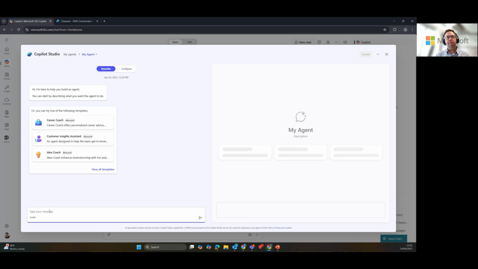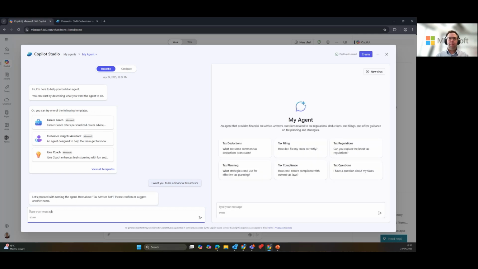And this is where we can have a conversation with this agent, which will actually build out the custom instructions for us. So it could be, I want you to be a finance or financial tax advisor. And we can have a conversation in natural language that actually builds out that configuration for you. Now, I'm not going to build this out fully because I've got some other things to show you, but of that very small prompt that I've put in here, it's going to ask me a series of questions to build that out, but it's done a fairly good job at automatically creating the starter questions.